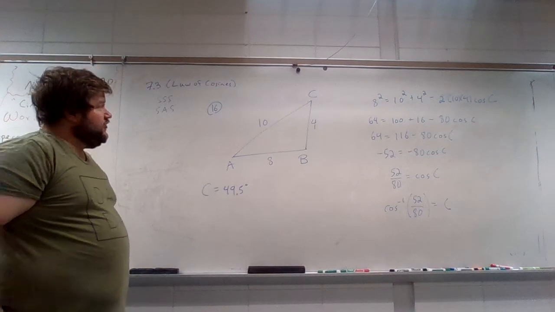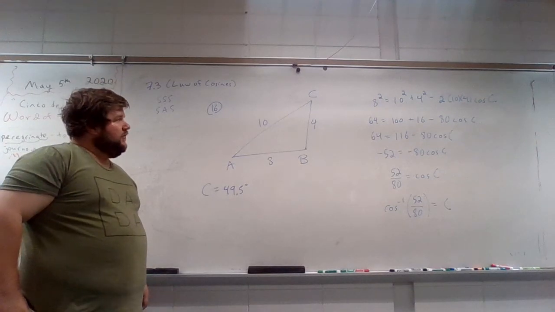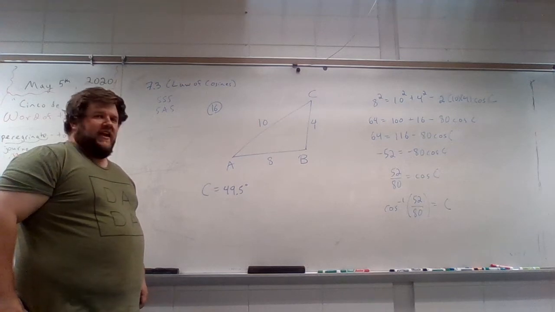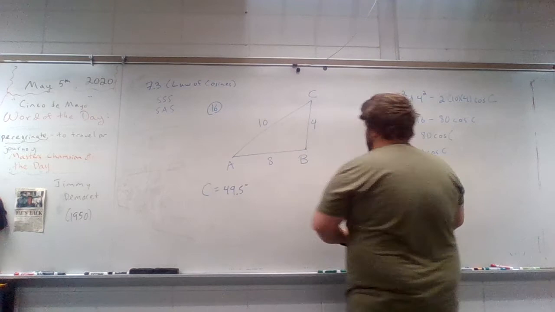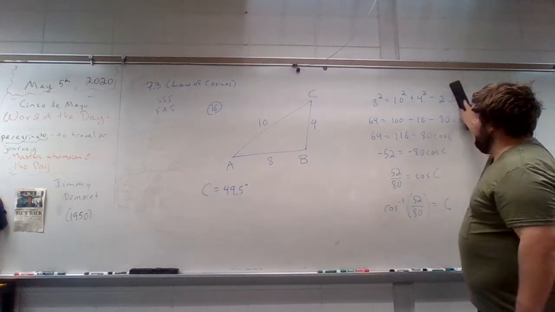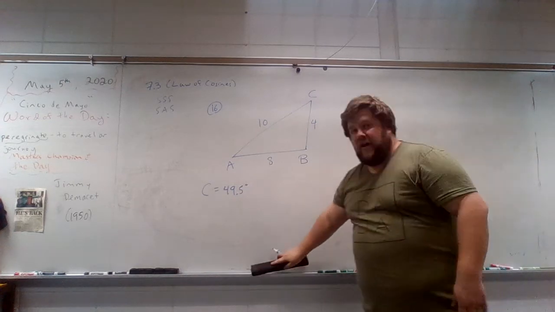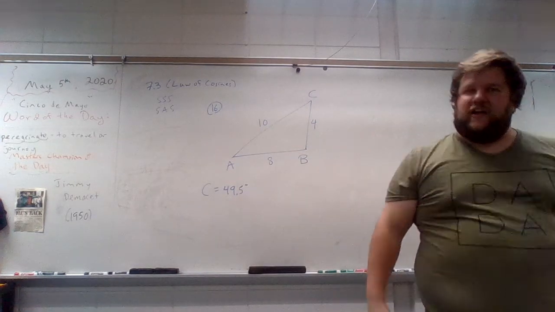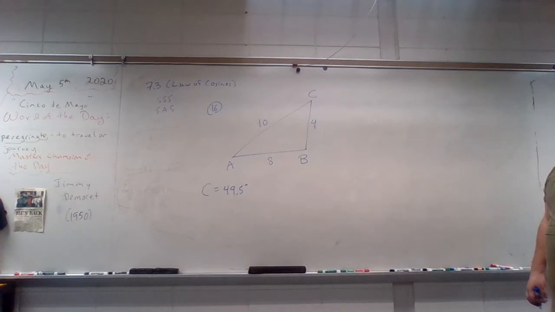Now I could get the other two very accurately because I don't have to use any of the angles that I'm getting from this computation. So I could use the law of cosines to get these other two angles as well. Unlike the last one, where I necessarily introduced some kind of error when I rounded that 7 to the nearest tenth, and we saw both of our answers were a little bit off.